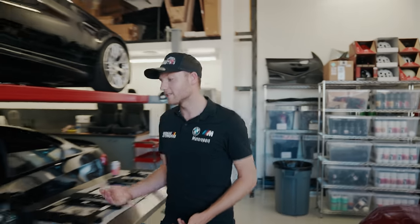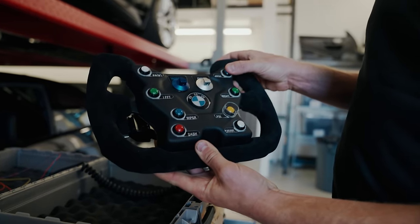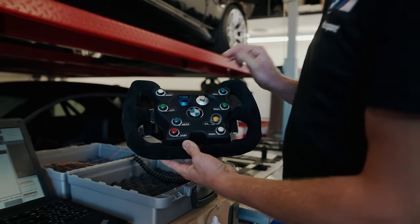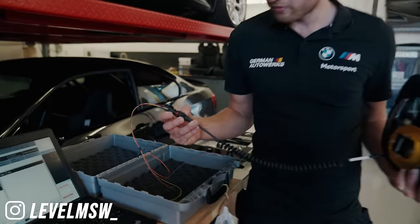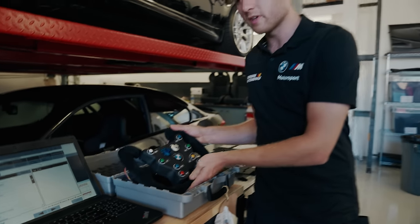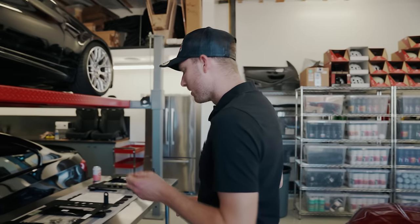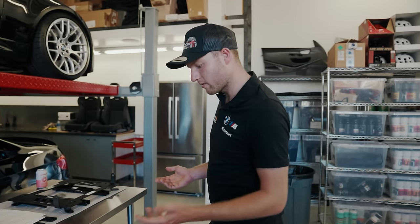Fire extinguisher system, because it's going to be a race car, we need it to comply with the regulations. A centerpiece of this build as well is the M2 CS Racing steering wheel, which is absolutely lovely. Everyone loves buttons. We've had Levels Motorsports in the UK build this really nice wiring loom for us. That's all we need to get it all working. So we will be fitting that, and that will look epic. Some nice Recaro pieces and some seat mounts to make sure that everything's all good.